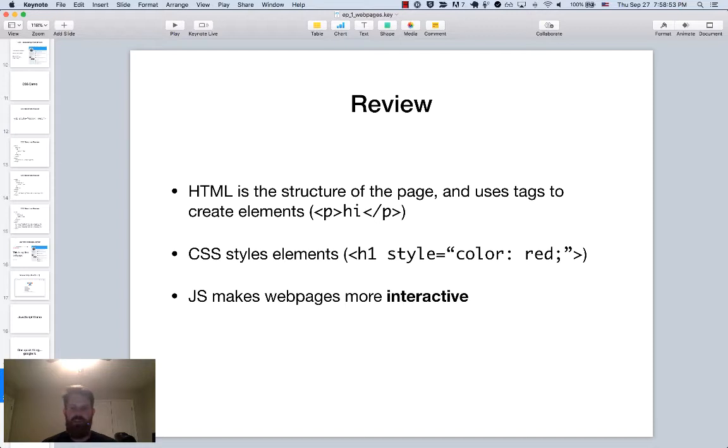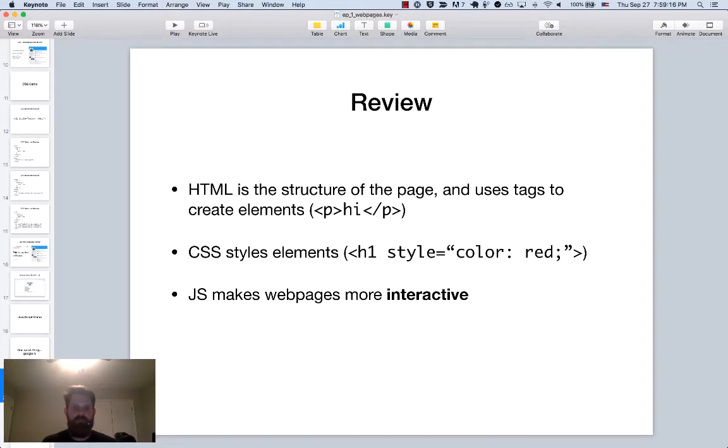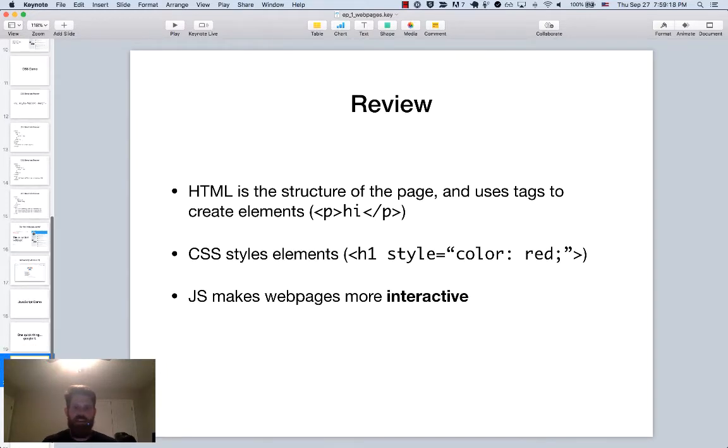And JavaScript has been around almost since the beginning of the web, but recently there's been a lot of code and frameworks developed that help us to kind of wrangle some of the, I don't want to say problems, some of the things that are not so nice about JavaScript. And so as a result, our web pages have become much more interactive, much more user-friendly. So it's a good thing, and it's here to stay.